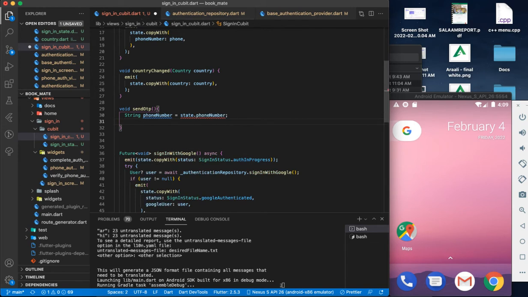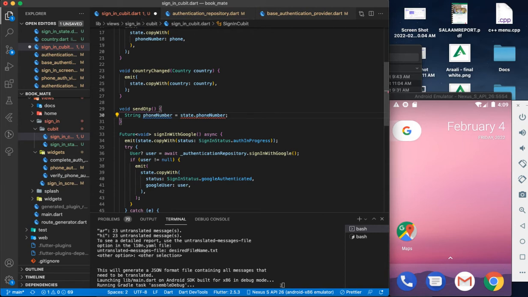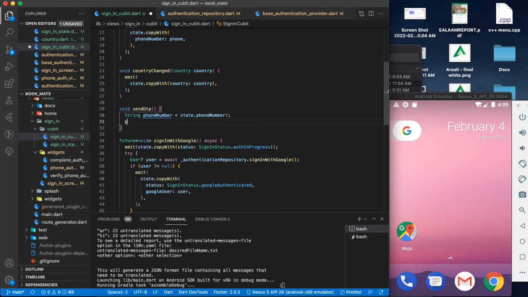This phone number, we want to filter it, remove all the unnecessary characters, like the first zero, which users can usually put at the beginning of the phone number, that is 07 something or 03 something. So that we are going to remove them, and also concatenate it with the country code. So what you are going to do, you are going to say phone number.